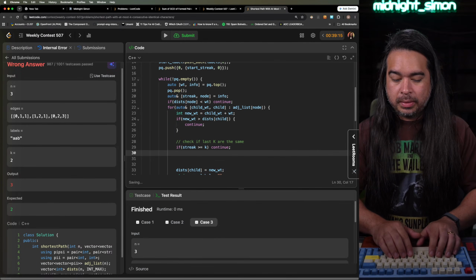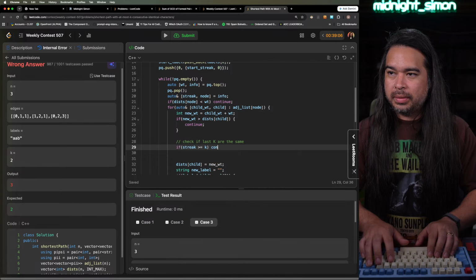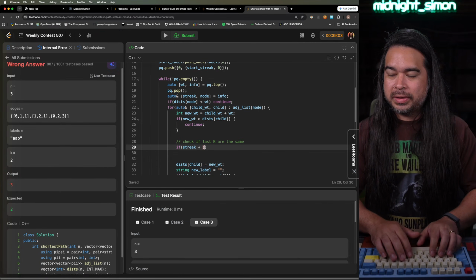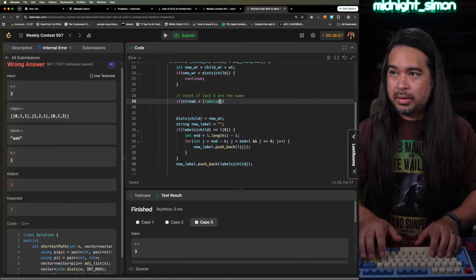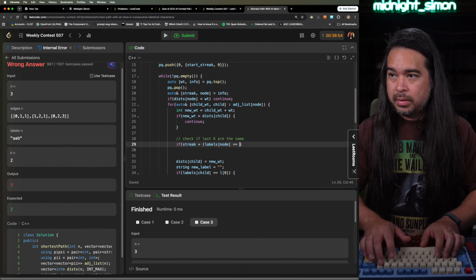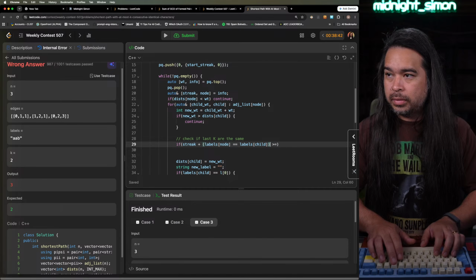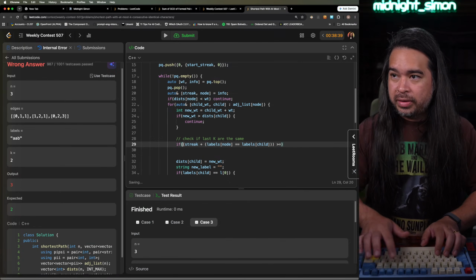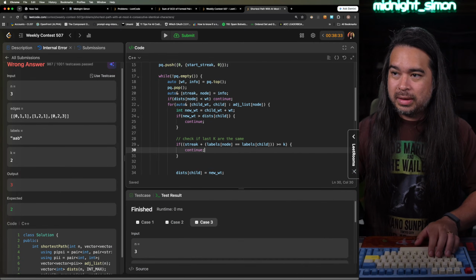And then, wait, maybe I can be like if streak plus, what do I call them? Labels. It's too many parentheses, but if that is greater than or equal to K, continue.